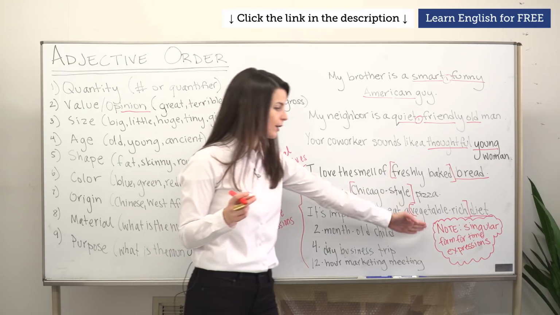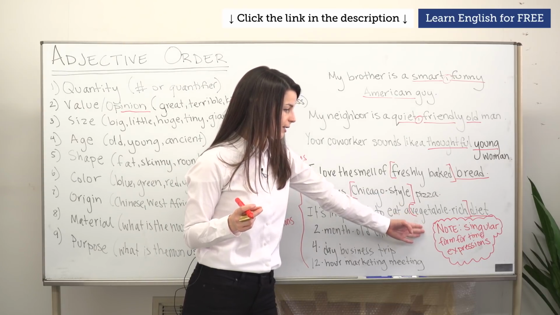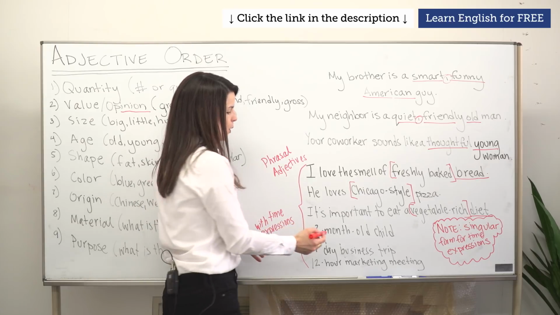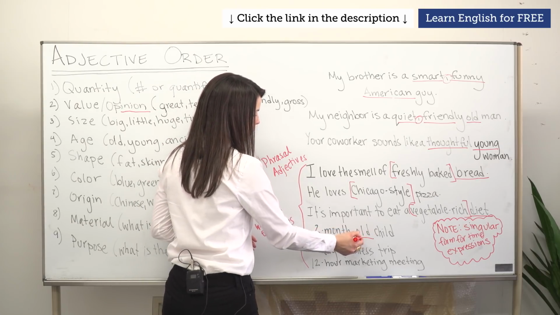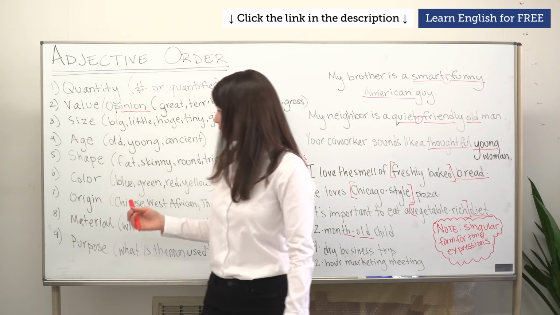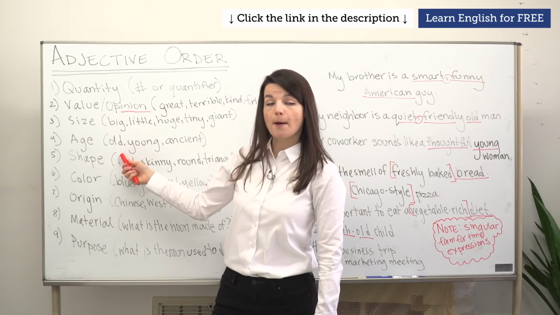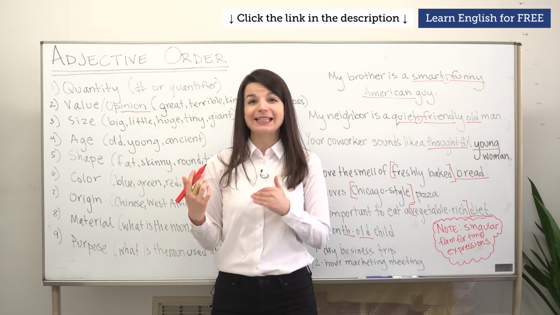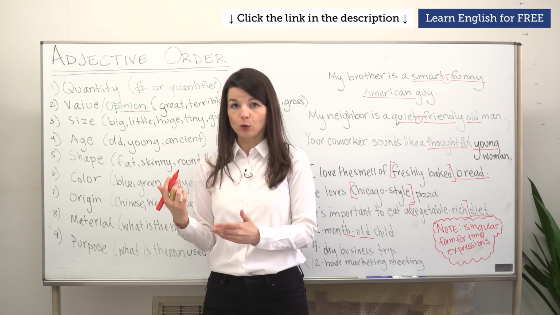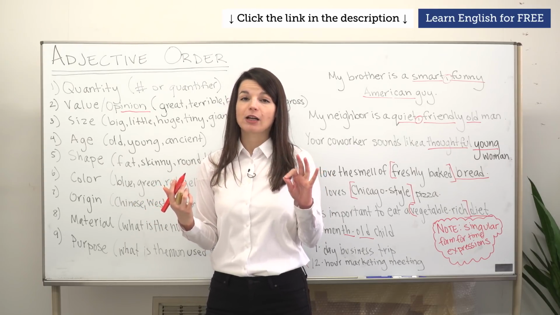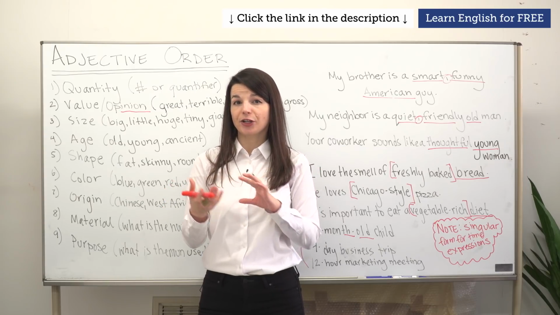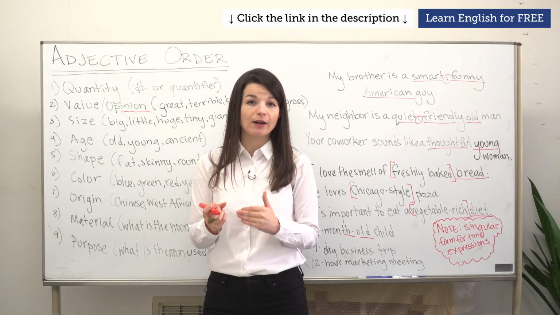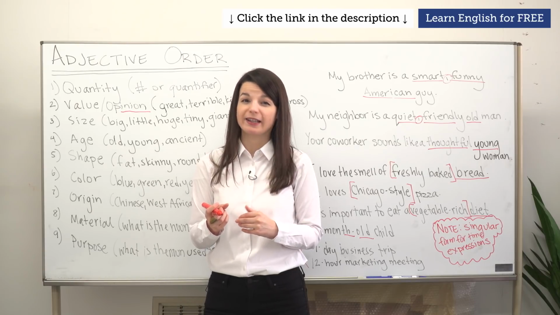So I have this as a note here. Singular formations for time expressions, not the plural form. So a 2-month-old child. This is referring to the age of the child. 2 months is the age of the child. I could say, my child is 2 months old. That's okay. But if I'm using this as a phrasal adjective before the noun, I need to say a 2-month-old child. No S at the end.